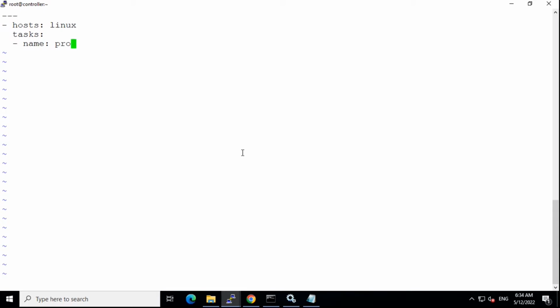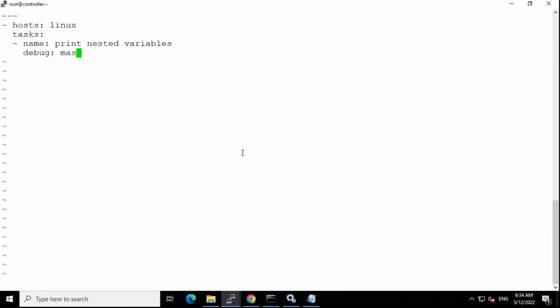Print nested variables. And there is a module called the debug module. Using that, I can print some values. This is where you can print your custom messages when the playbook is running. So I'm using the debug module.